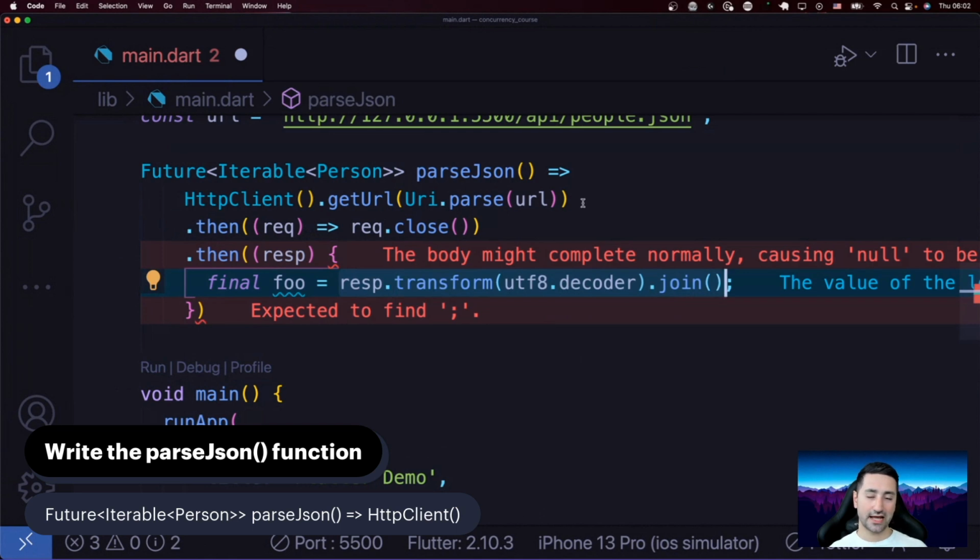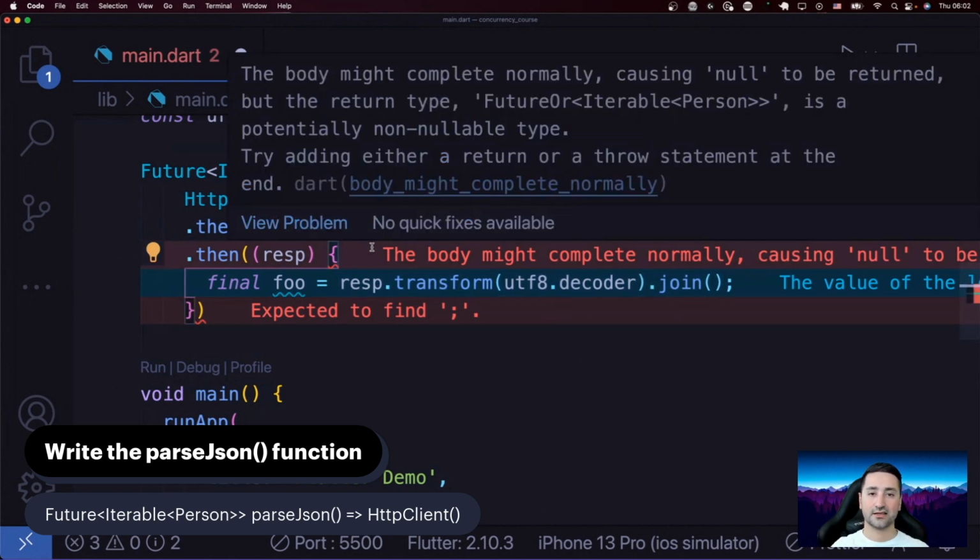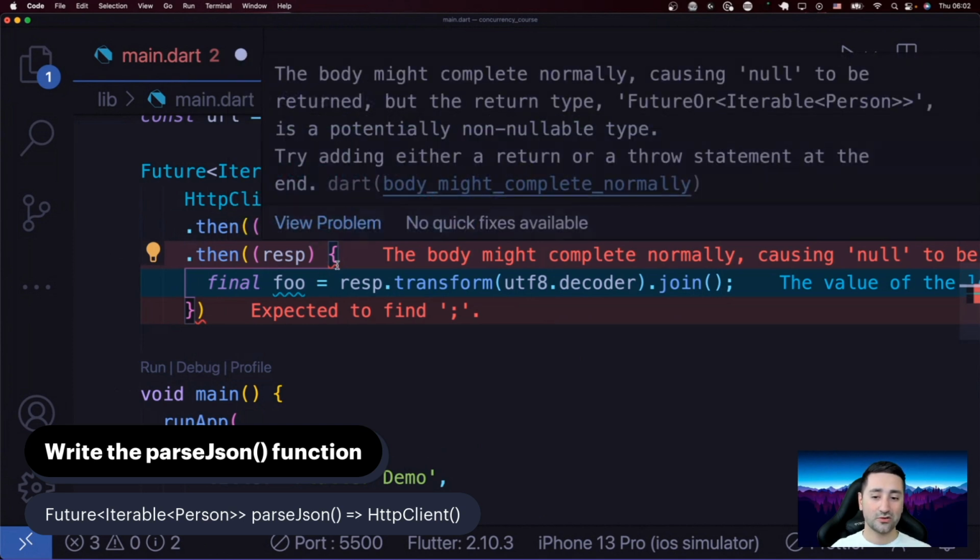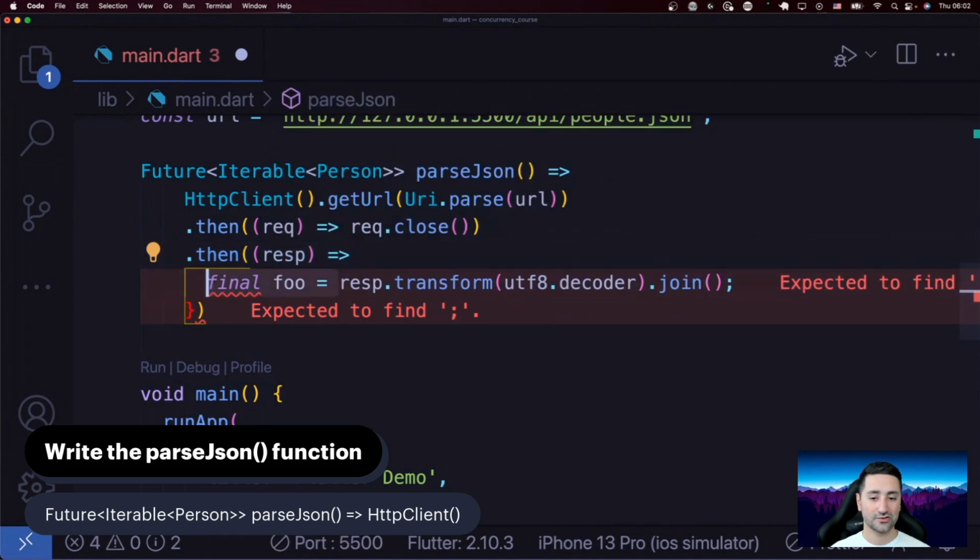And that's kind of outside the scope of this course, or this chapter. But what is essentially happening in here is that you're taking the response and then you're dumping its data into a string. But that's not happening synchronously, it's happening asynchronously, meaning that, well, you're in an async context in here. So just return that future, right?